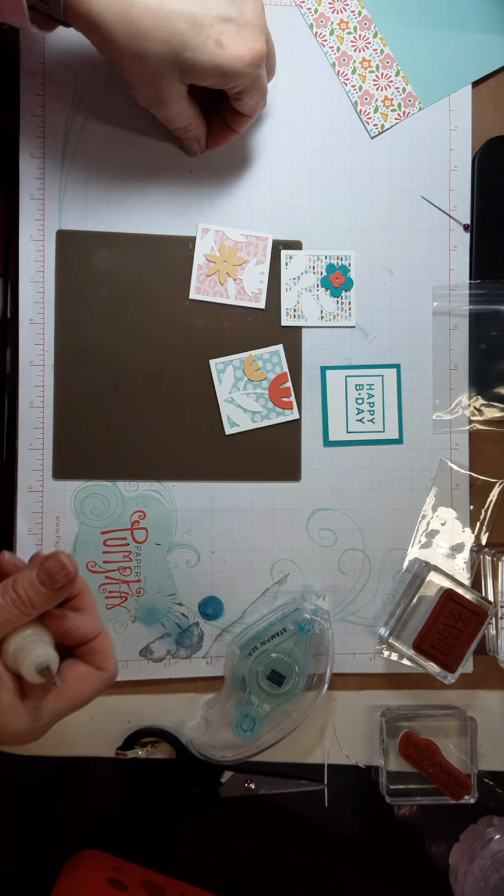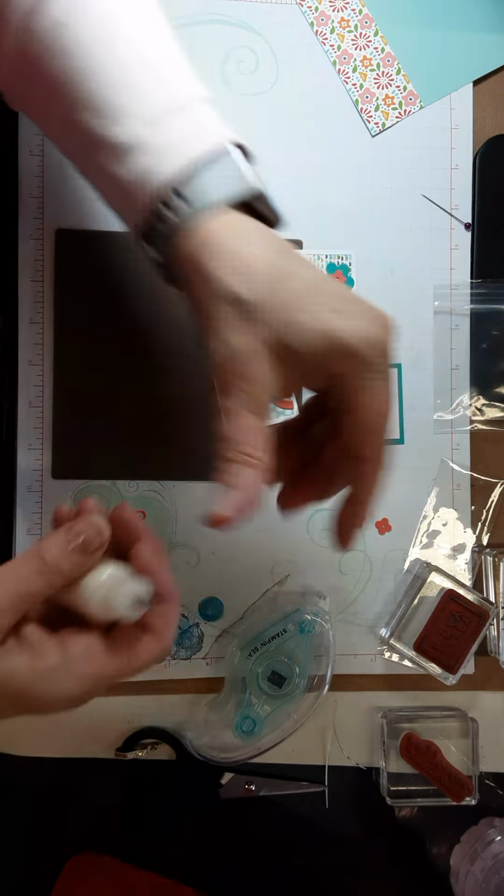All right, so now all of that is ready to go on to the card front. So then you're just going to decide how you want these. Now, originally I had mine kind of looking like this. Whoops. Looks like I need to do a little more trimming. Like that. With this one up on dimensionals. But you are certainly welcome to mix and match. And for this one, I may actually switch these around like this.